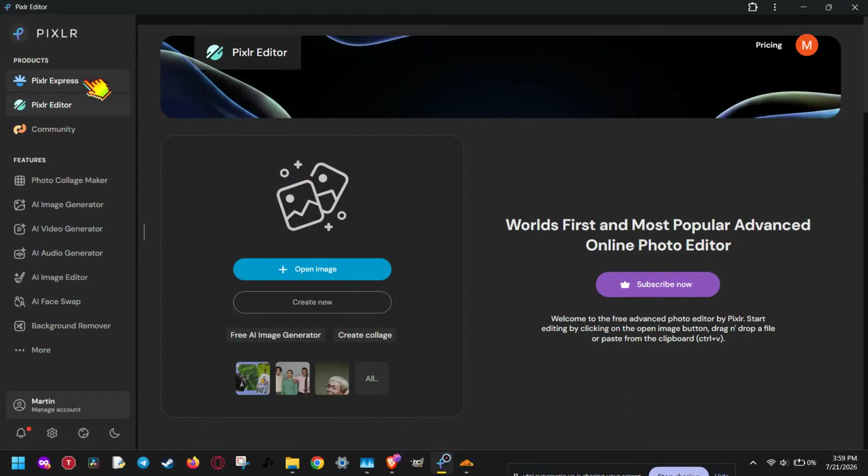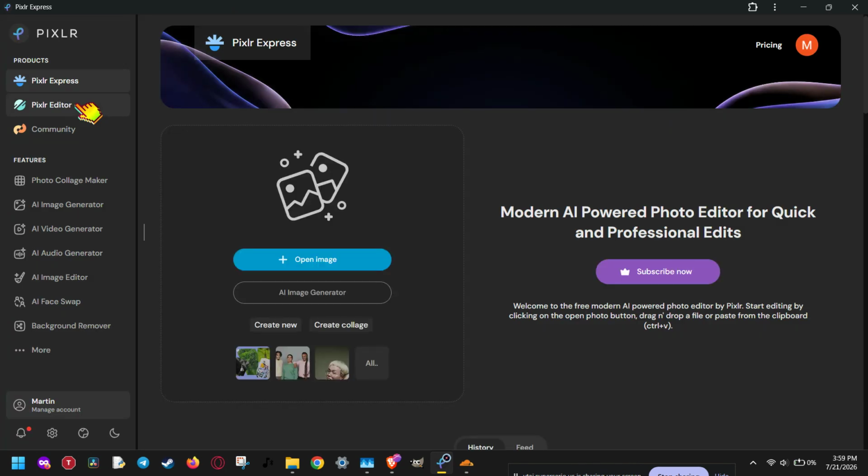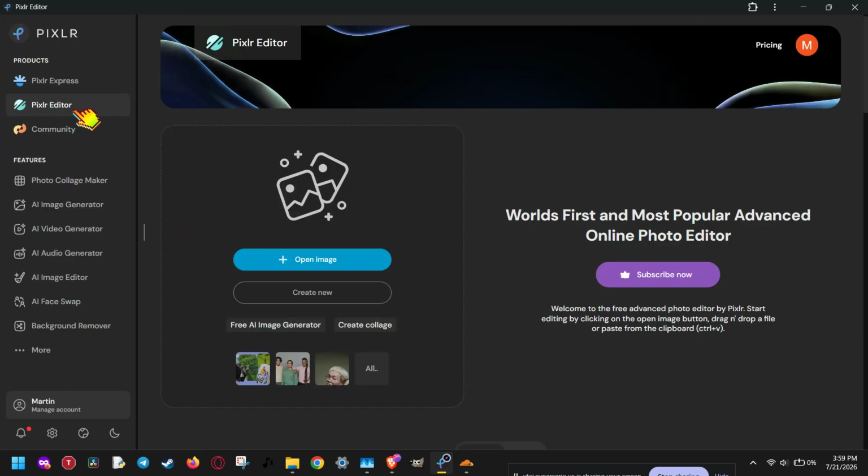In today's video, I'm going to show you how to resize and crop images in Pixlr quickly and easily, even if you've never used the editor before. This is a super useful skill if you want to prepare images for YouTube thumbnails, social media posts, websites, presentations, or any project where your image needs to fit a specific size.